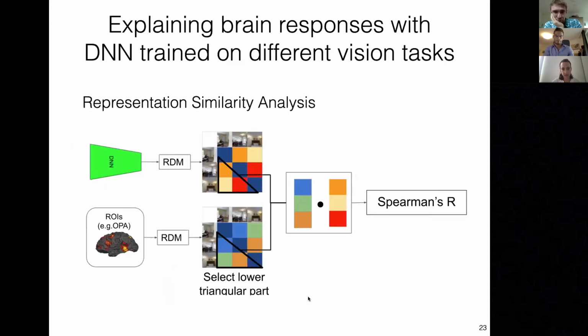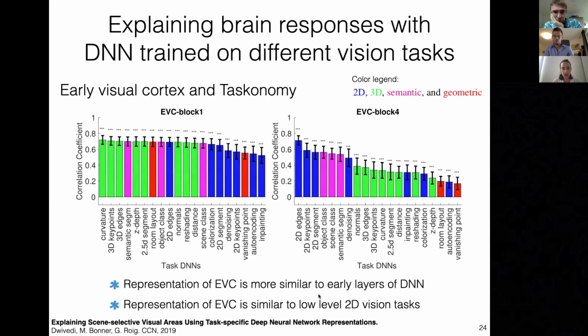We also use RSA in a similar fashion as before. And as the first check, this is more like a sanity check, you can take the first layers of all the models and find how much they can explain the early visual cortex. It is known that the early visual cortex encodes edges and this kind of low-level information of the images.